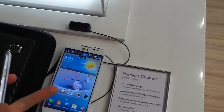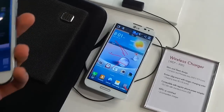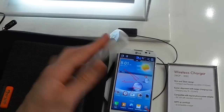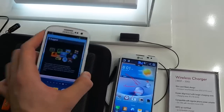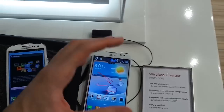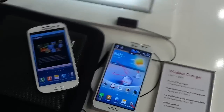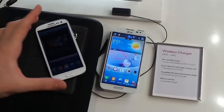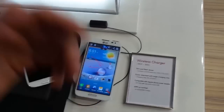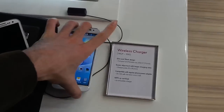In terms of storage, you've got 16 or 32 gigabytes on the Samsung Galaxy S3, whereas the LG Optimus G Pro packs 32 gigabytes of internal memory along with microSD expansion on both. There's a 2100 milliamp battery in the Samsung Galaxy S3 and a 3100 milliamp battery in the LG Optimus G Pro, although that bigger screen, higher pixel density, and more powerful 1.7 GHz Snapdragon 600 processor will definitely weigh on that battery heavily. Being smaller than the Samsung Galaxy Note 2's battery, we're a little dubious as to how long it will last.